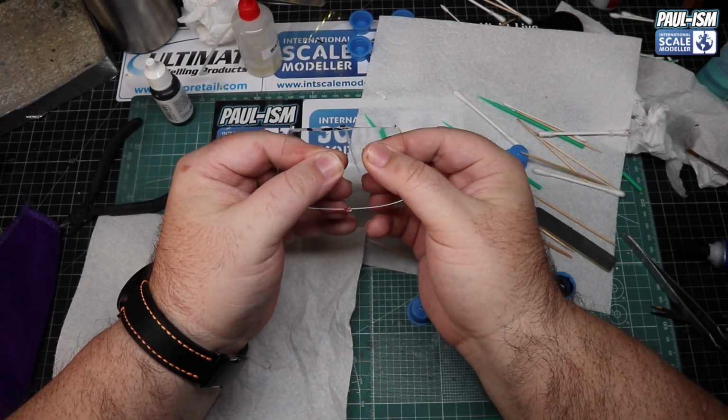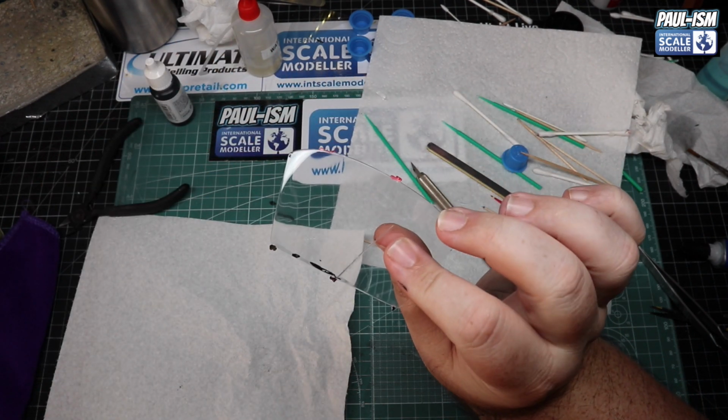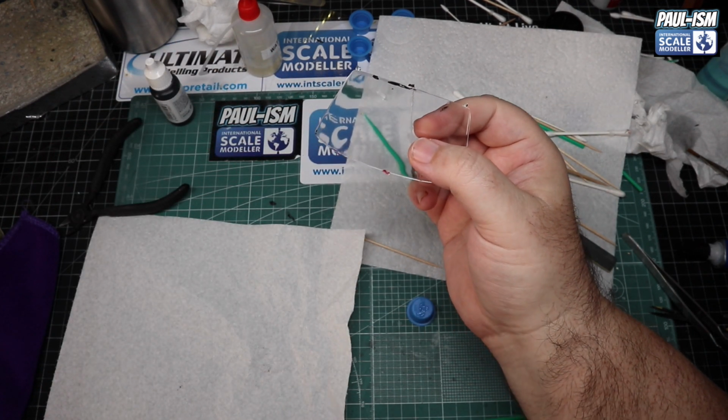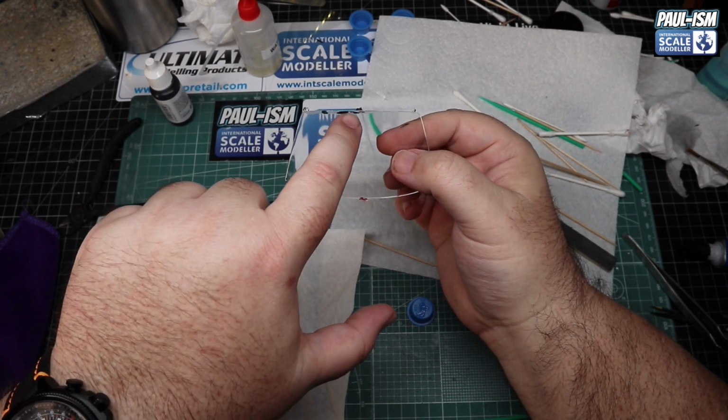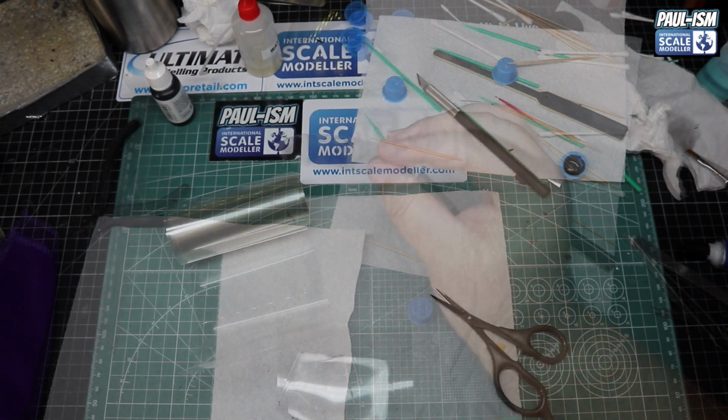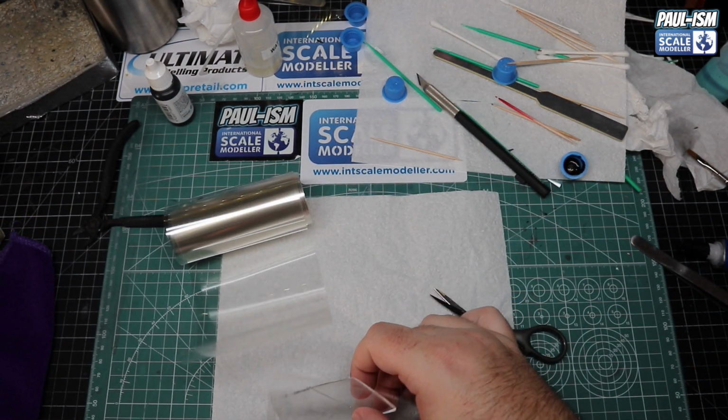Must have been a weak point in the sprue where it was located. So yeah, we popped it back out. And now we're going to go to plan B. Thank God I bought this acetate roll for when we're doing the Cobra. But you can see the crack there. So we've got a short piece of it out.